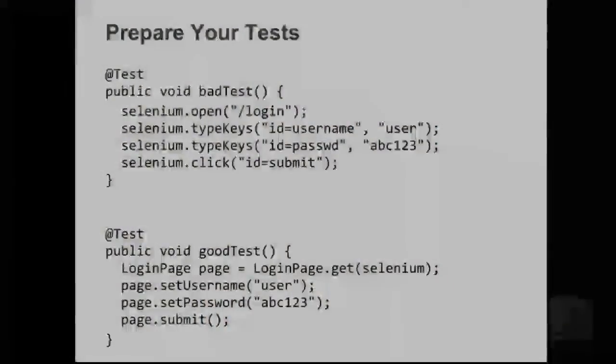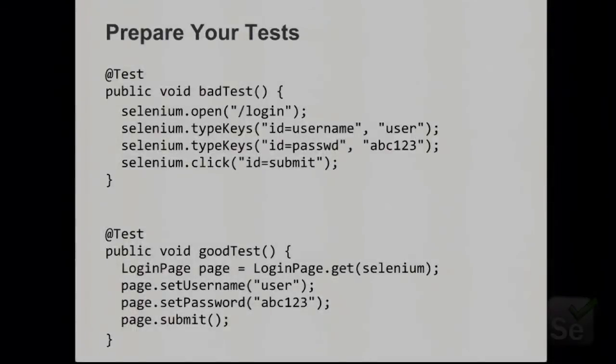So first, you need to clean up your tests. Turns out that tests that are easy to maintain are tests that are easy to migrate. You don't want to reference the Selenium API or the WebDriver API in your test ever, because then when your UI changes, you have to go through and find all of those references to that ID or that XPath expression. So first thing you want to do is you want to go in and actually build proper abstractions. It's just basic code health for a WebDriver test.